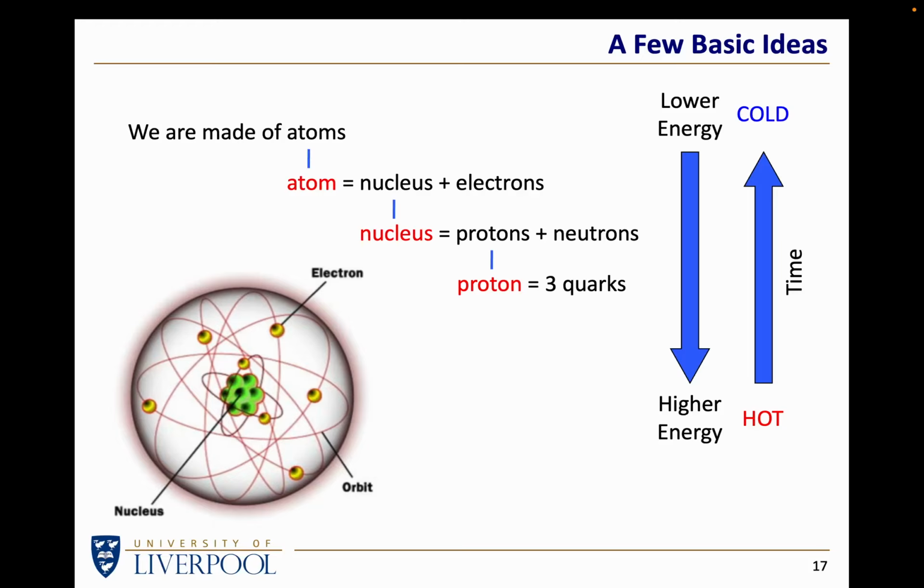One way of thinking of it is to say, as the universe starts hot and cools down, you can't immediately take 3 quarks and make a proton, because if the universe has got too much energy, those quarks won't make a proton. The proton will have so much energy, it'll just shake itself apart. And similarly, you have to wait until the universe is colder before you can have, for instance, nuclei and electrons make atoms. If you try and put nuclei and electrons together whilst the universe is too hot, they will simply shake themselves apart, they'll have too much energy, and you'll end up back to square one. So things are made like a Russian doll from the inside out, or from the bottom up.